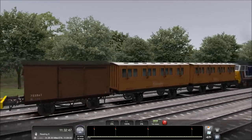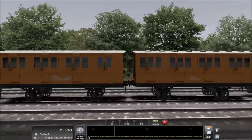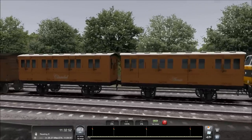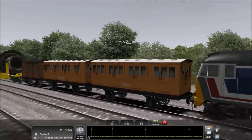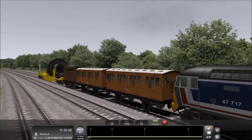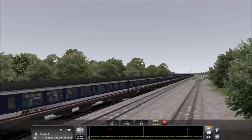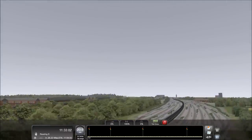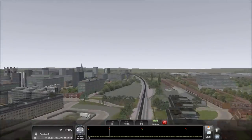The filler content at the back just makes it the right size. And Annie and Clarabelle have been a great help, which is useful. Clarabelle is facing the wrong way, sadly, but whatever. And then we've just got a little wagon there just to fill up the gaps. This is probably more Mark II coaches than Network Southeast ever owned, but we'll go with it anyway.